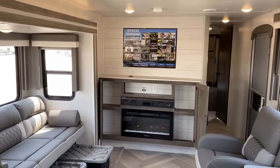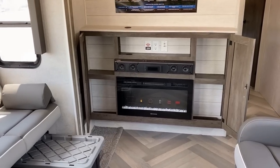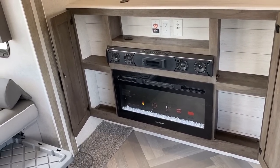One of the best things about rear kitchens is they are the best for prep space and the best for storage of anything in this size and class — you're just not going to beat a rear kitchen. So, as long as we're talking about the entertainment center, we'll start our little storage tour right there. Got some handy, almost DVD-pocket storage on either side, off the back of that Bluetooth little sound bar right there.